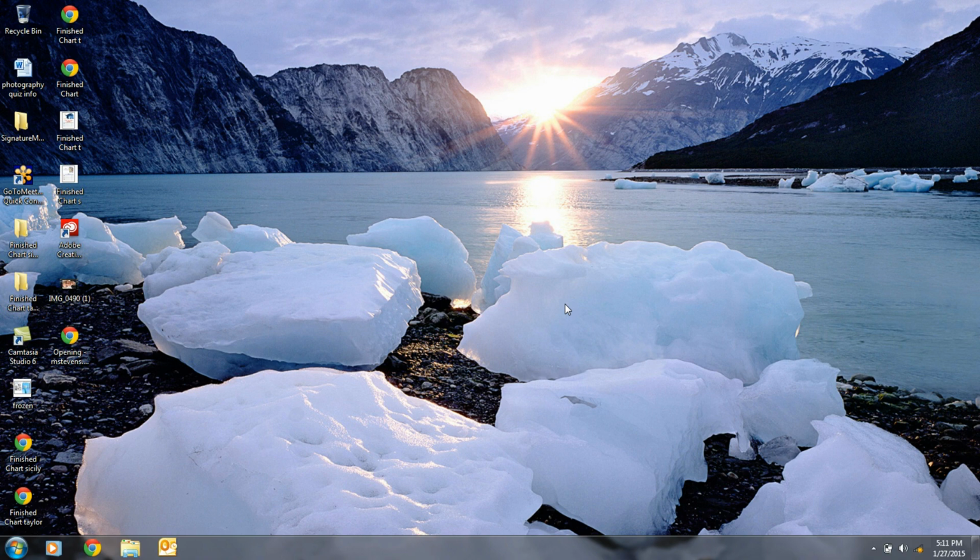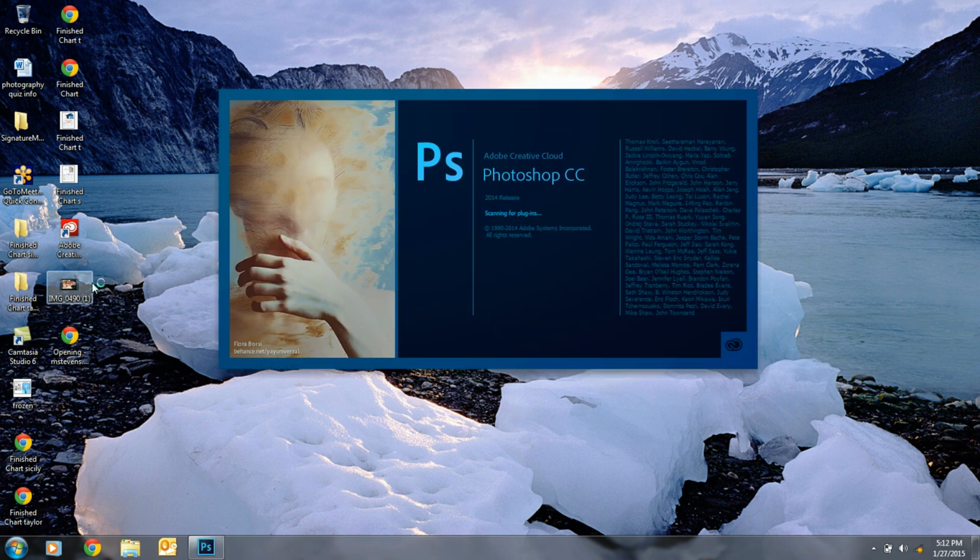Alright guys, I'm going to take you through a quick example of how to use Photoshop to edit a portrait. So here I'm going to open up my Photoshop, and you should have had this downloaded to your computer already. So here it comes. Now you have lots of pictures to choose from. You've taken lots of portraits of your friends and family, so go ahead and just choose one of those.